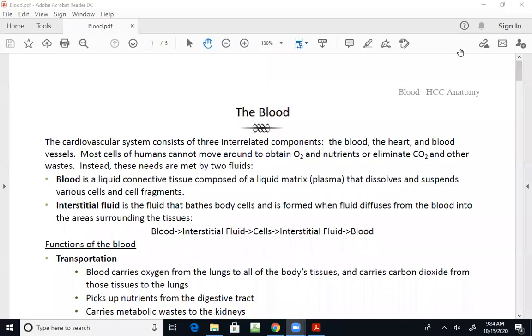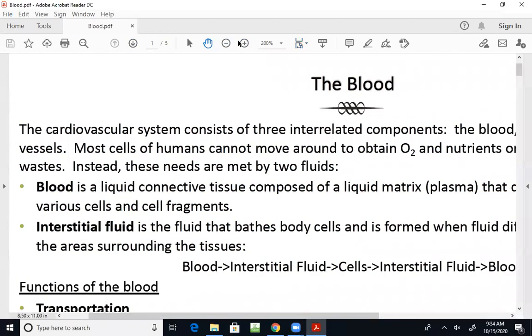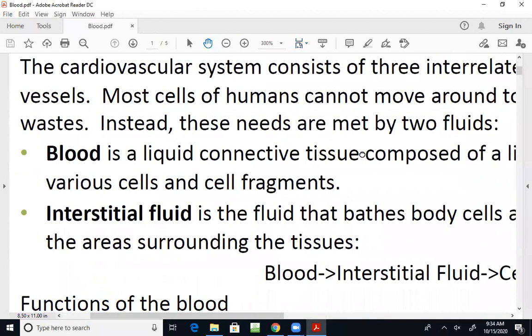All right, let's begin unit number 6. We'll be diving in on the next system, our cardiovascular system, where we talk about 3 interrelated components, as it states there in the first sentence. The blood is obviously one of them, what we'll talk about in this lecture. But then we've also got 2 other components, blood vessels and the heart.